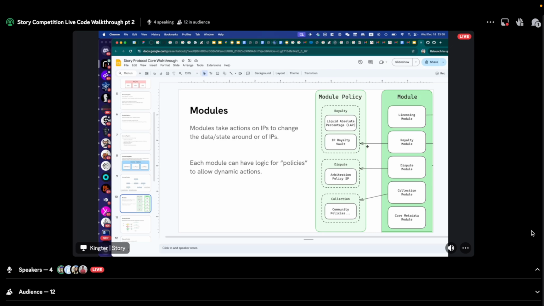As an example, for the royalty module we have an LAP and an LRP policy, and for the dispute module we have a different attribution policy, and for the grouping module we have different grouping pools. This is considered another kind of policy we can define with a grouping module.